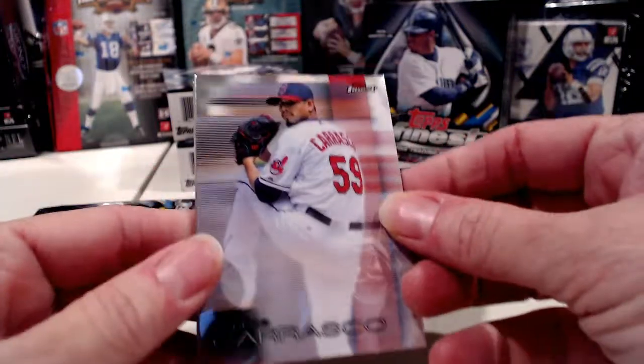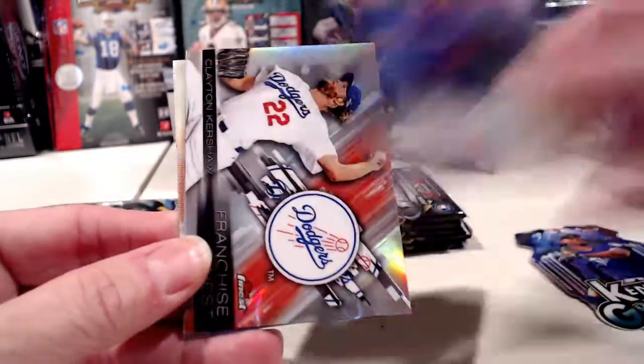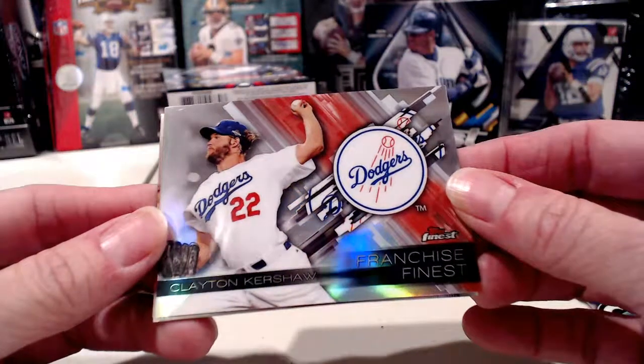Part of the reason is that eBay charges us a percentage, as does PayPal, of everything that is sold, and that includes the shipping costs. So whatever someone pays in shipping, we in turn have to pay a percentage of to both eBay and PayPal. That is a refractor for the Dodgers.